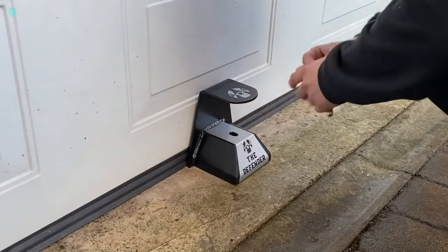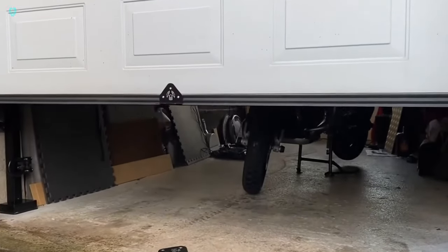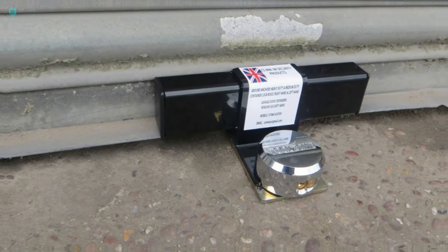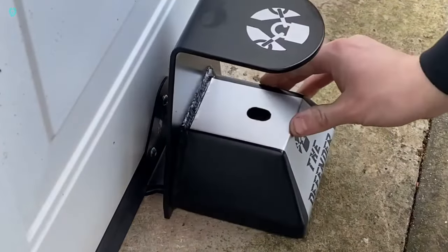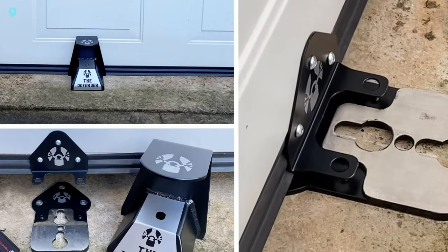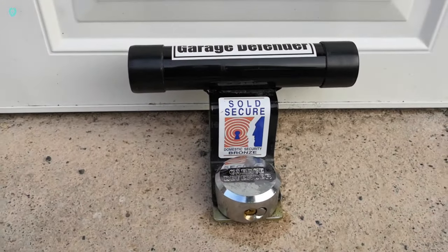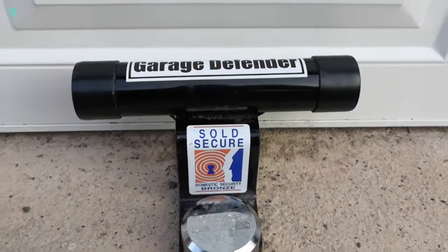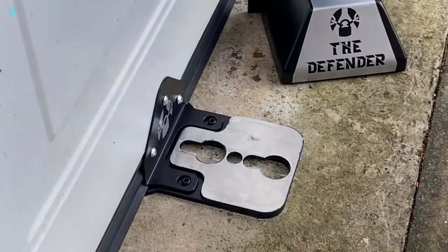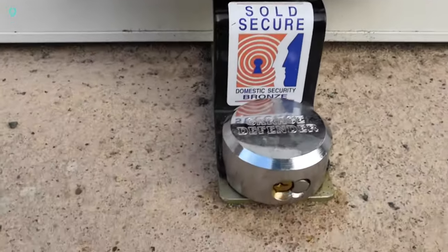If you're not quite ready to upgrade to a fortress-like door, consider boosting your security with door blockers. The Sold Secure blocker is tailored for garage doors, ideal for concrete setups, but not so much for asphalt due to its bolt fastening. The Saber blocker offers versatility, fitting most inward-swinging doors with a 3mm gap between the door and frame. Ace Mining's locking device is handy for sliding doors, boasting adjustable height from 53 to 117 cm and a lightweight, travel-friendly design.